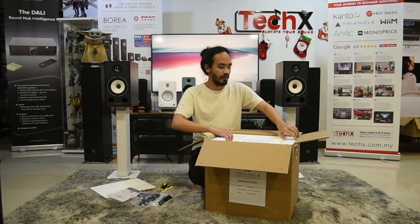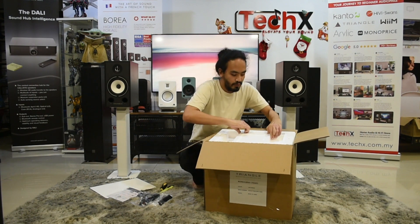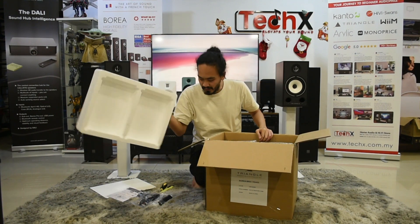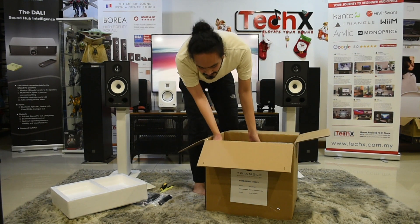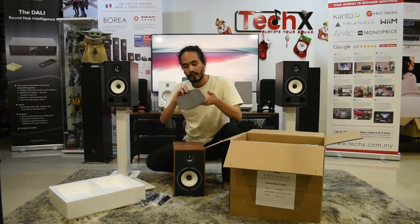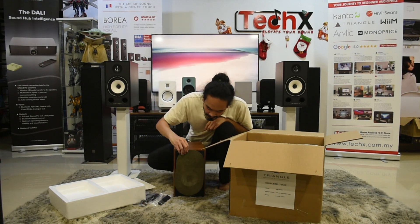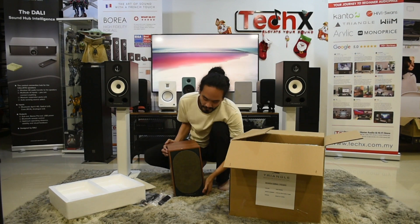Let's see what this speaker looks like. The top cover doesn't have much going on. From there, this is where the speakers are. The grills look like they redesigned them — they look pretty nice. These are also magnetic grills so you just put them in front here and they'll stick on.